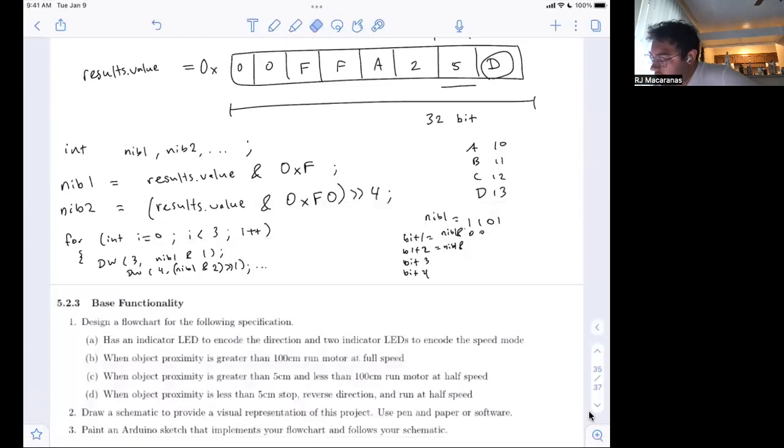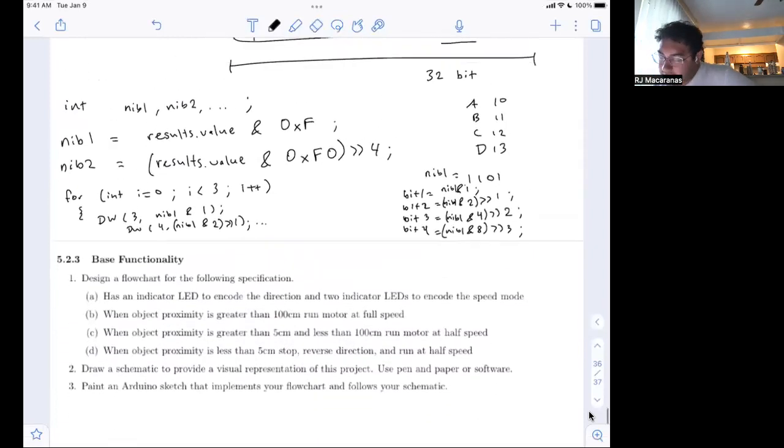So we AND it with 1, AND it with 2, AND it with 4, AND it with 8. Then we have to do that shifting operator again to get it in the correct place to determine whether or not we want to turn on the pin. So we shift this over by 1 bit, this over by 2 bits, and this over by 3 bits. Here we have the bits all moved over into the ones place.